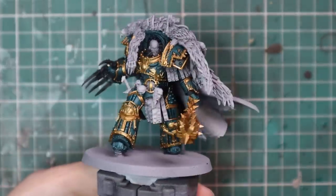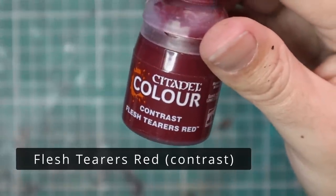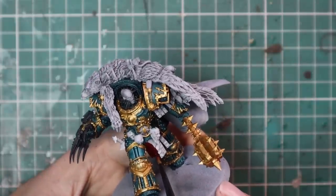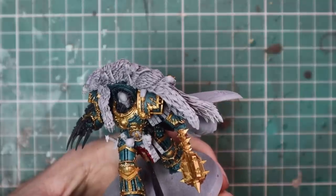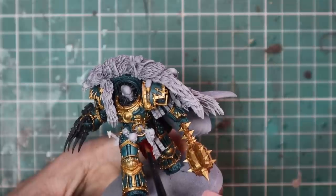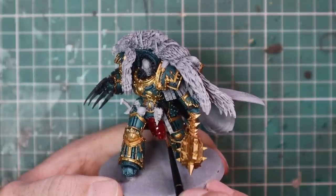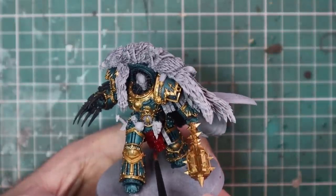As soon as I saw this stage, I knew I made the right decision with the color of armor — I really do love that look. Flesh Tears Red Contrast was used to base coat all of the tassels on this model. He has them wrapping around his shoulder guards and as a loincloth-style thing. These are usually a little bit darker red than the cloak he's wearing, so we'll use Flesh Tears Red to base coat all the tassels. Then we'll jump up to something a bit brighter like Blood Angels Red to base coat his cloak.